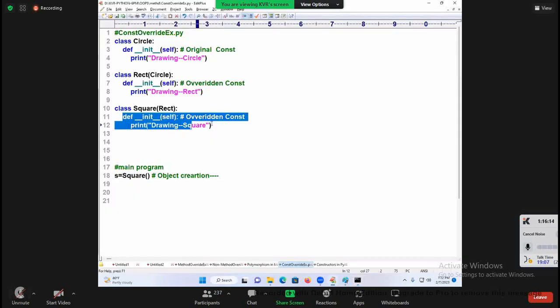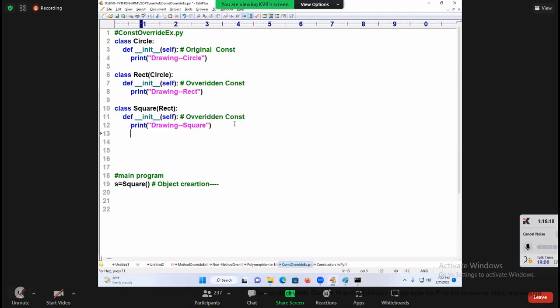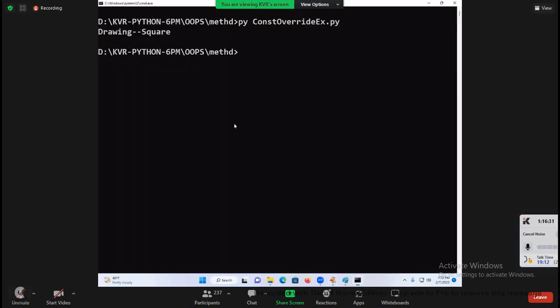From this drawing square, I want to call Rect. Come on, call students. super().__init__(). Yes. See students, calling square is calling rectangle.